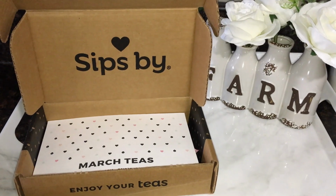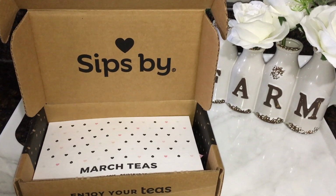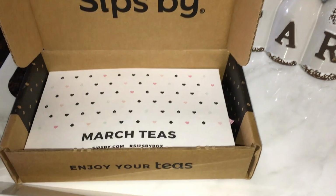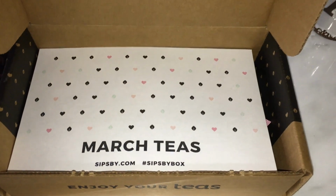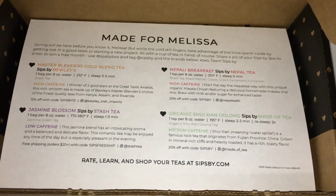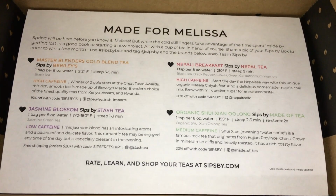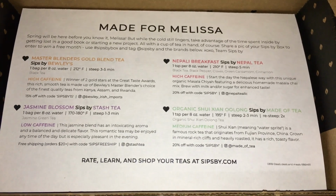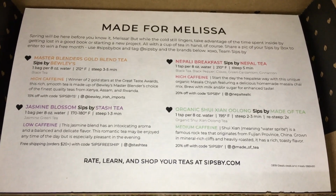It's basically you go on the website, you'll take a little quiz, and it'll ask you what kind of teas you like, whether it's caffeinated, herbal teas, different, like spicy teas, different things like that. So it is customized just for you. When you open the box, you'll get a little sheet. It will say made for, like obviously this one is made for me, so it says made for Melissa. It'll show the variety of tea that is in the box.